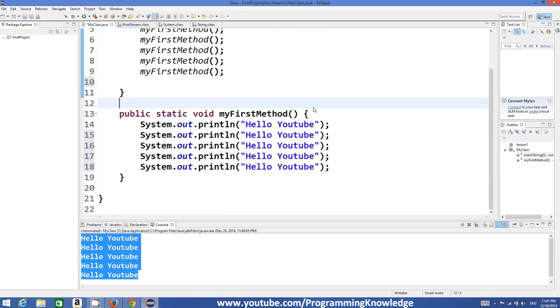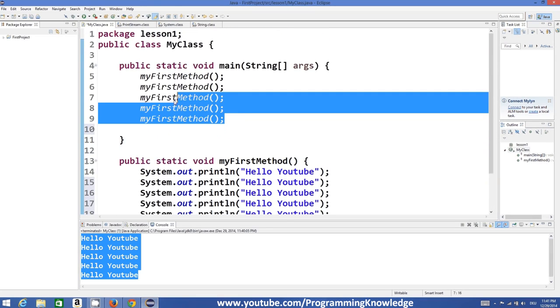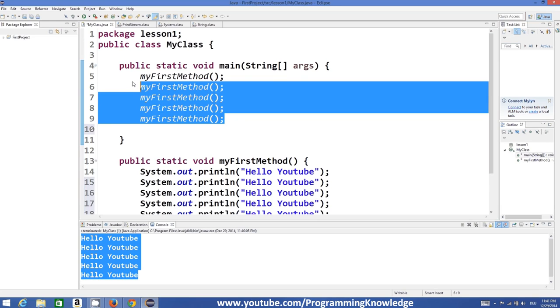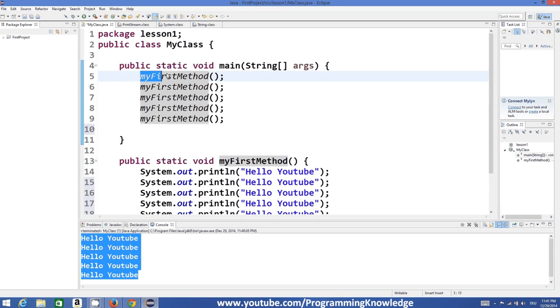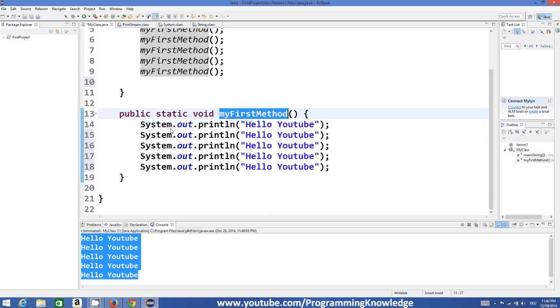What this method is doing is making your code execute with just a single line of code. This is the real advantage of a method, and you should give a really logical name to your method so that it's understandable, and any other person reading your code will be able to understand it also. So this is the basic form of a method in Java.